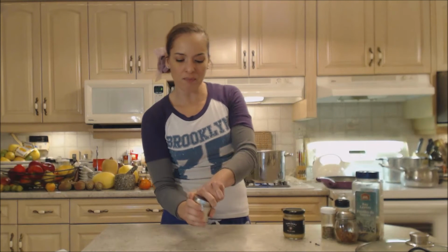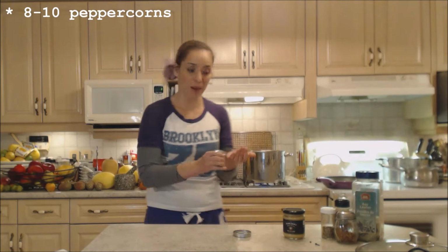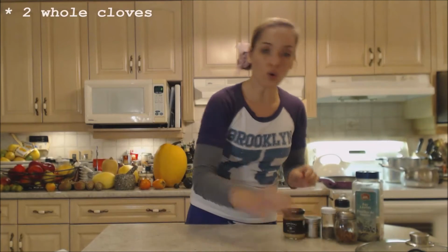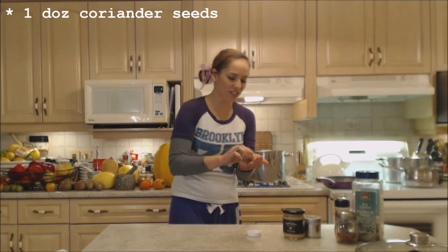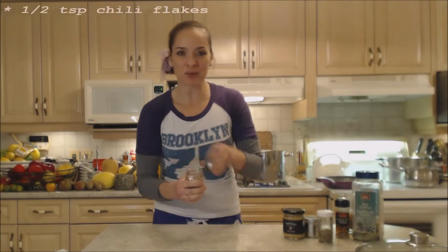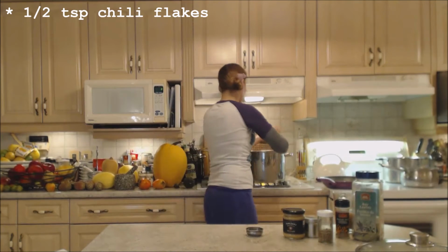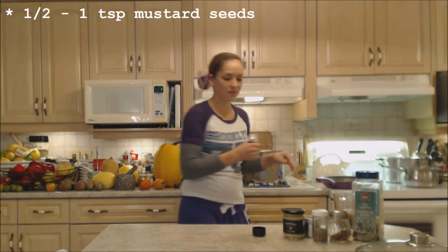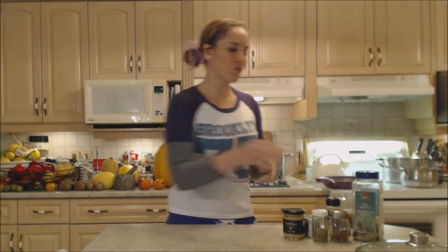All right, so I'm going to put maybe 8 or 10 peppercorns, black pepper. I have 2 whole cloves. Just a splash of coriander seeds, I don't know, maybe a dozen of them. Half a teaspoon of chili flakes. Half a teaspoon of mustard seeds. Up to a teaspoon, I guess. And that's how we're gonna roll for right now.